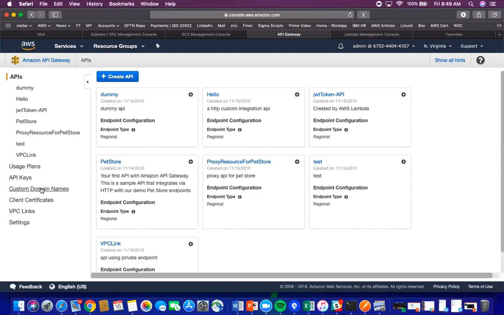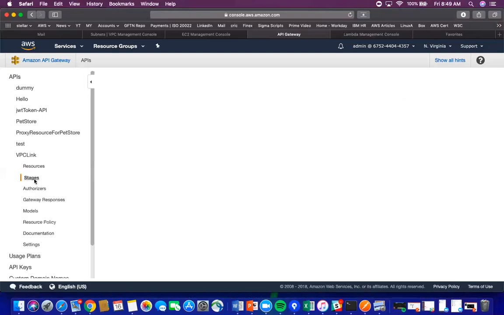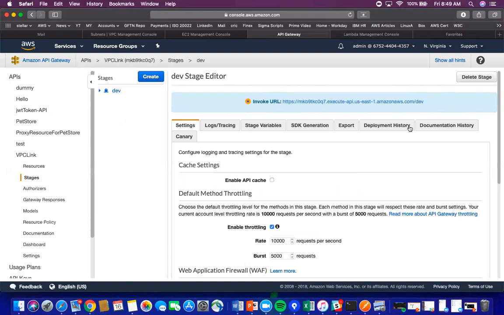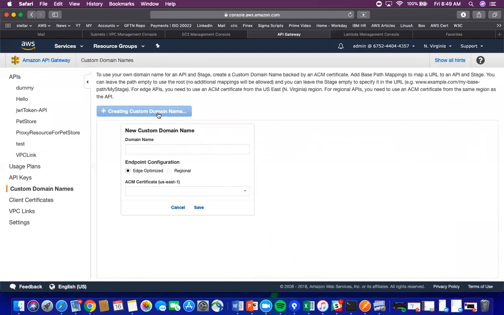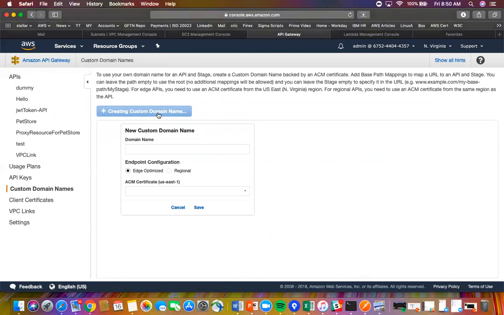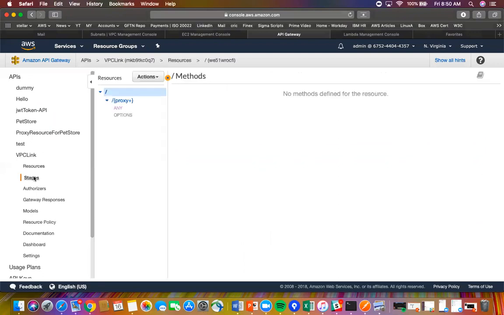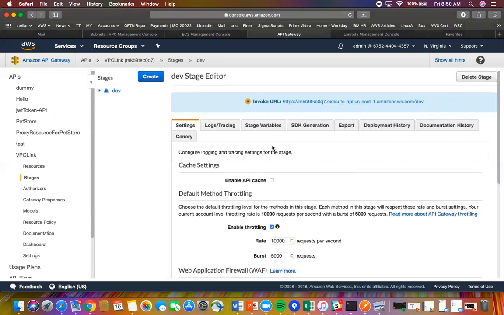Just one more thing I wanted to mention. You specify stages also when you deploy, whether it's a development stage or etc. And so what I have here is the URL that I can type into the browser to call my API. However, you can also specify custom domain names for this API. So you can create a custom domain name so that you have an API like worldwire.mbank.io, for example, or mbank.worldwire.io to call that API. There is a lot more to what you can do in API Gateway. And I will, for example, just copy this URL and go to a browser.